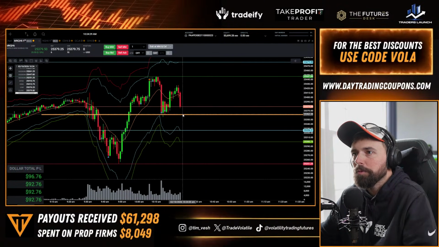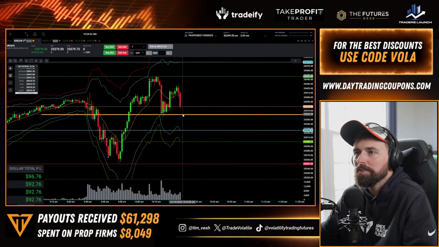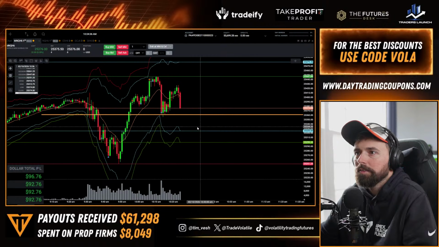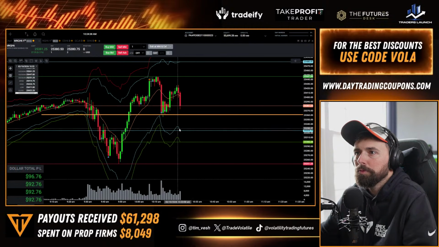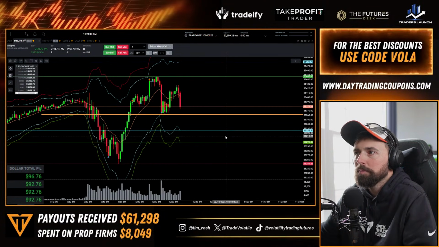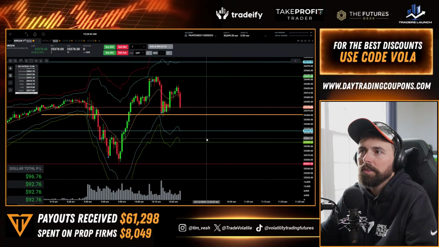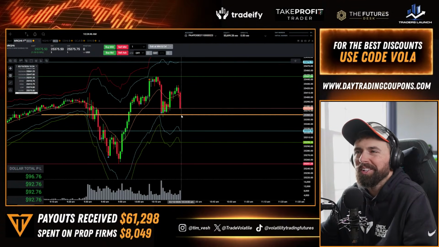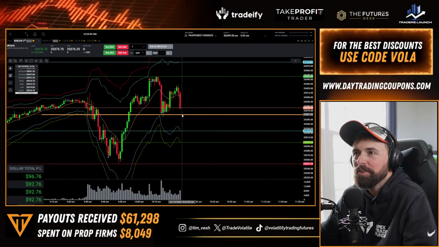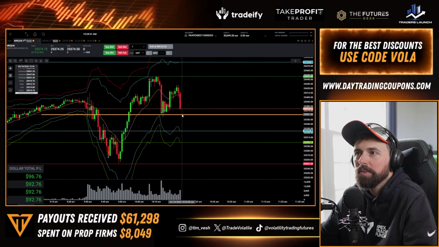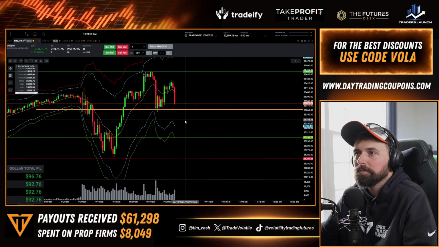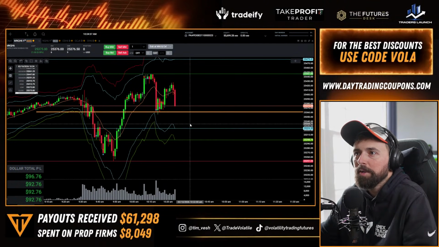See, this is a tough one because the odds are you bounce again here at yesterday's close, but we're pretty far away from the bands still. Bands are at 25. This is definitely like a 65-35 type trade if we get here that it's going to bounce. It's definitely not an A+ setup.